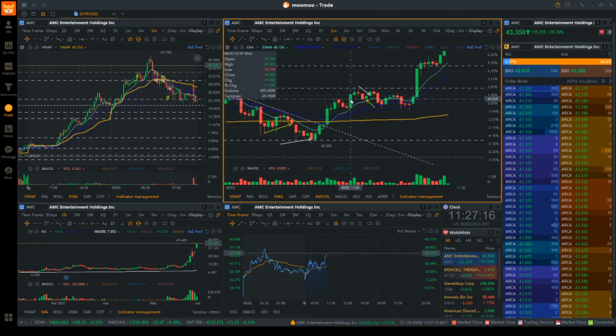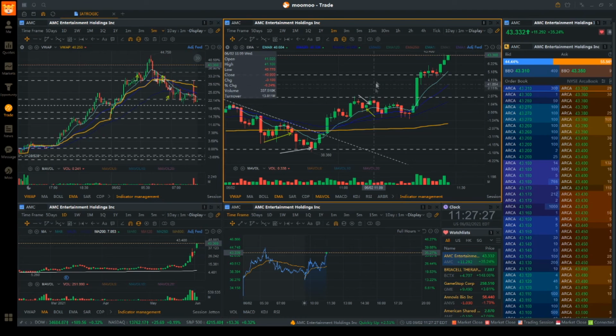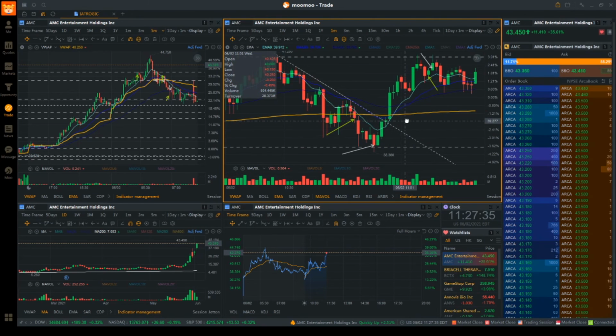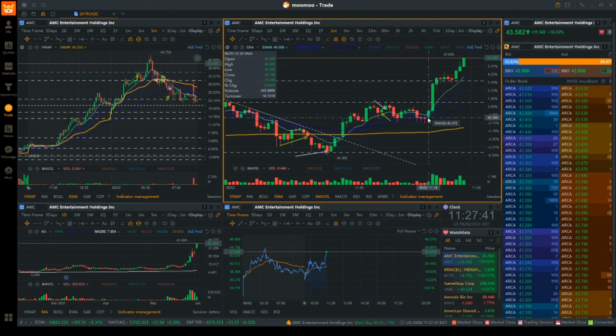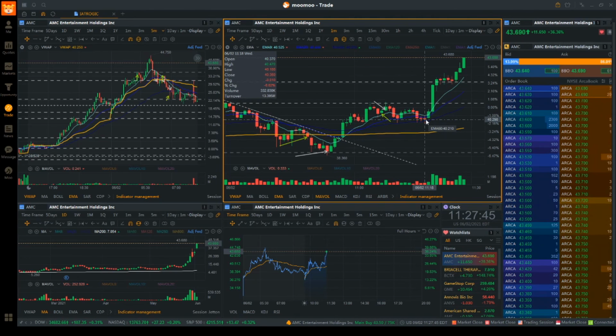Maybe if you guys have some profit cushion, you could just buy AMC and let it run to the power hour. Then my last trade was I got in here, got off here. I was hoping for it to pop, which it didn't. Seeing it's not ready yet, so I stopped around here. Basically, imagine around here, I thought it might look like a head and shoulders, so I kind of stopped. And that's when I started recording.